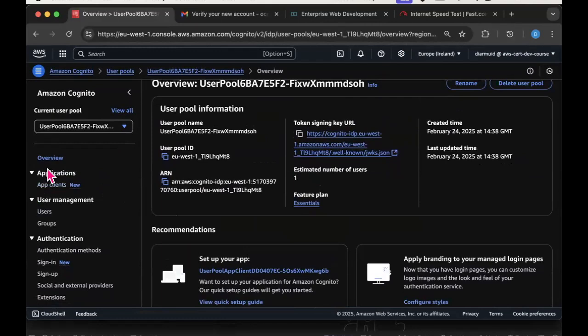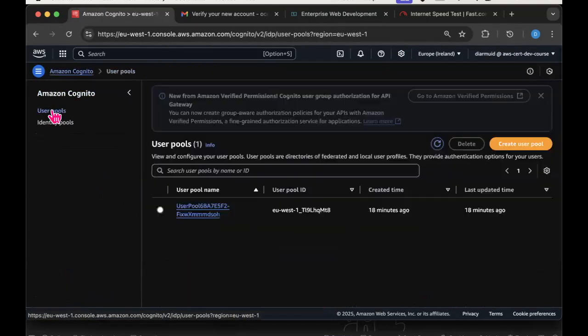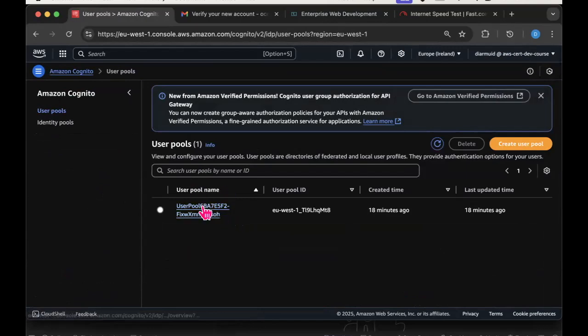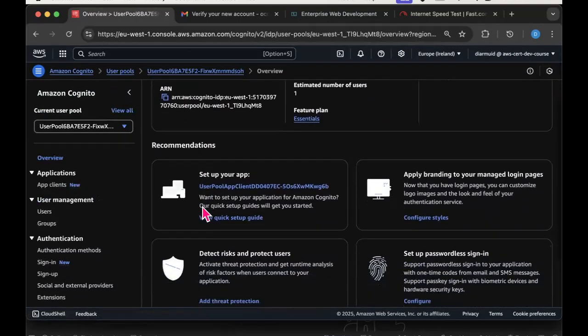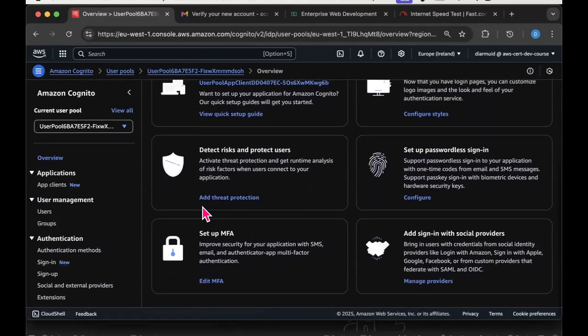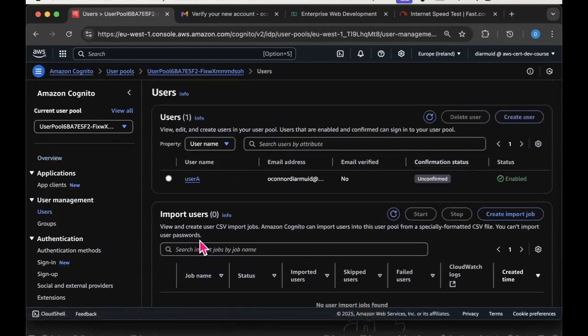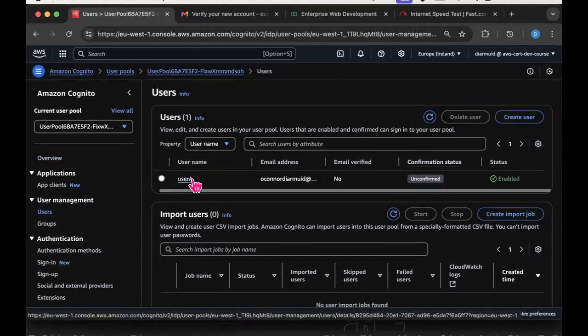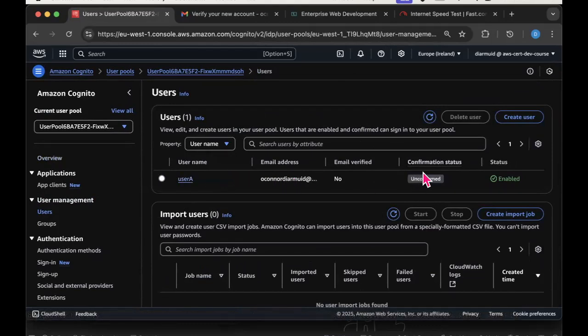Am I in the right place? Oh yeah, if I select users here on the left, you can see here's my user A that I registered, but you can see that their status is unconfirmed, which means they haven't confirmed their registration.